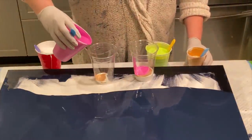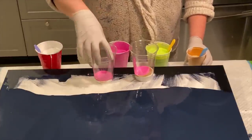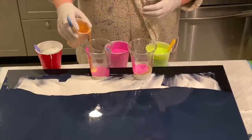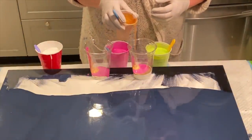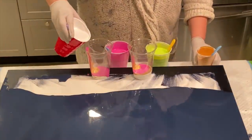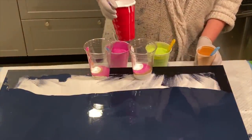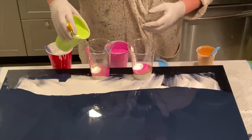And over here too. I didn't put as much white in this cup, but that's just how it worked out. I don't think I need a whole lot. And I'm just gonna do a little bit of the gold because I don't want it overpowering. I'm going to add a little bit of white there in each one. And then do the yellow green.